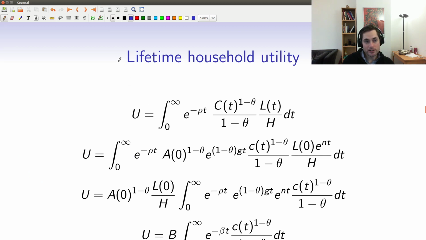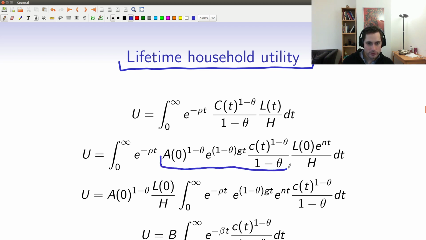Now we want to think about the entire household utility. So of course we're discounting. Here's our big C_t times the number of household members. Let's substitute in our derivation of utility in terms of little c_t, replacing this with that from the last slide. And then we're doing one more substitution. We know that L_t is equal to L_0 times e to the nt. We're assuming that the labor force, or the number of people in the economy, is growing at rate n. We get that here.